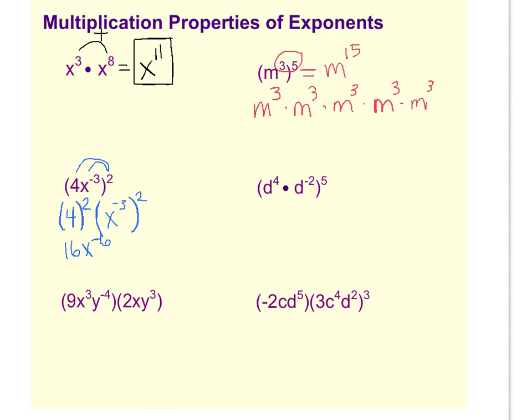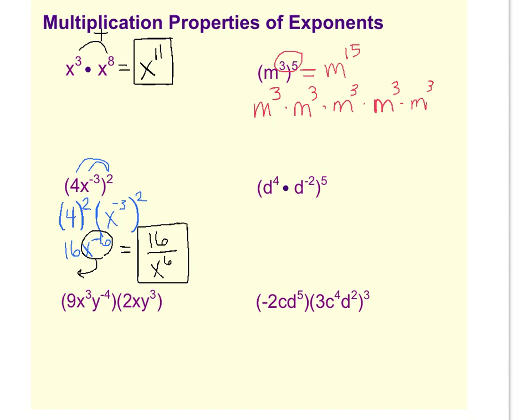And then we might think we're done and we can move on, but you never want to leave a negative exponent in your problem. So the last thing that we're going to do is take that x to the negative 6. Anytime you have a negative exponent, it moves. It's going to go down to the bottom. So the 16 didn't have the negative exponent, so the 16 stays. And instead of being x to the negative 6, it becomes x to the positive 6. And then that one is done.